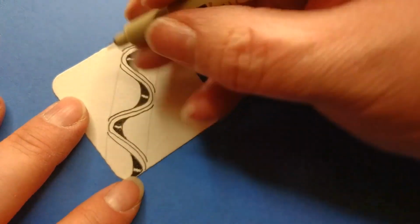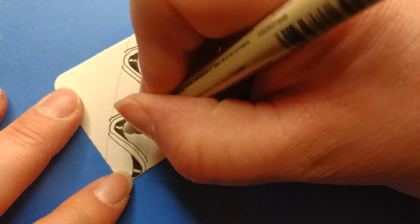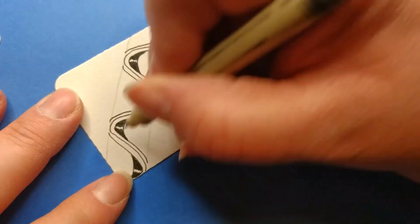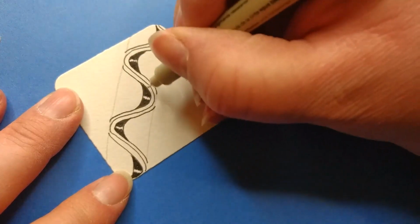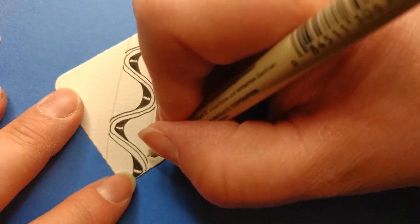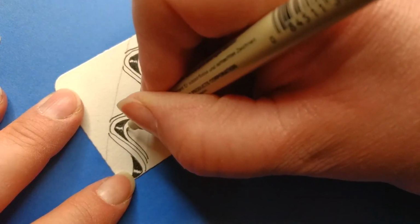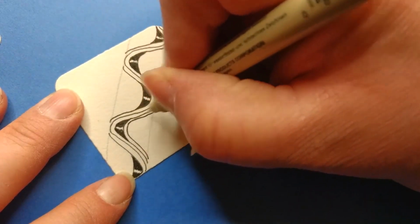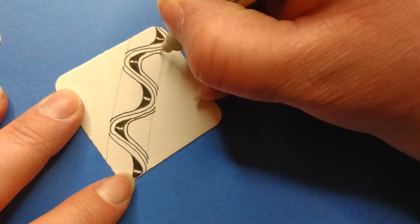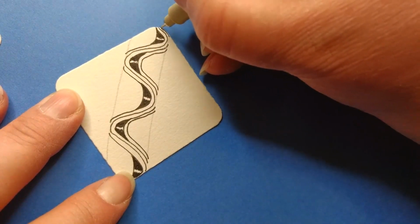And then, course correction, I think it's my primo course correction, is the fill-in. So I saw, oh, that looks a little chunky right there. So it's okay to go ahead and touch some of those things up while you can, because the next step is we're going to continue the aura-ing just as we were doing, but now we're going to aura this new space. There would be a little line there.